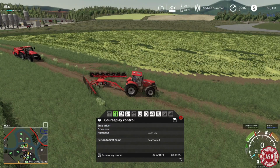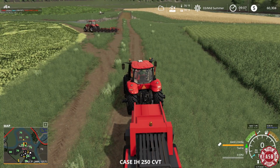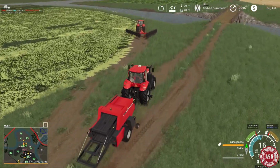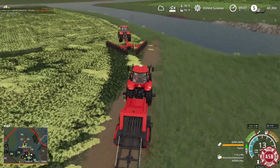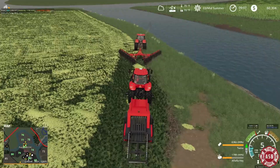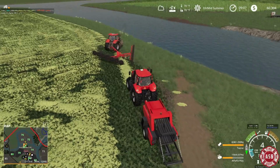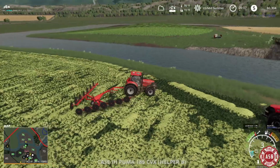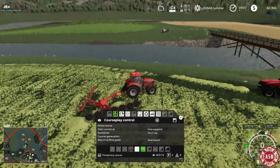Alright, why don't you go ahead and drive. And we'll tab over to Sam. Let's make sure we lower and turn on. And we'll follow manually just for a minute so we can make sure our tractor's doing okay. Oh, you know what? This is probably not going to end well. Okay, it's a good thing I checked. We're going to go ahead and stop. Pick this back up.